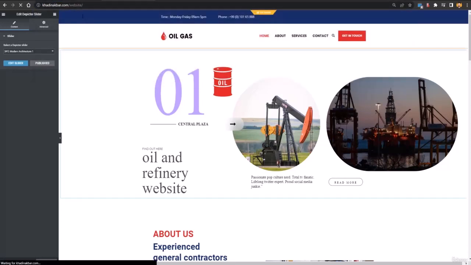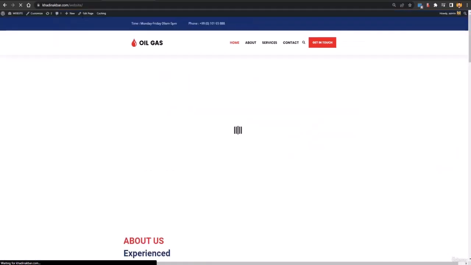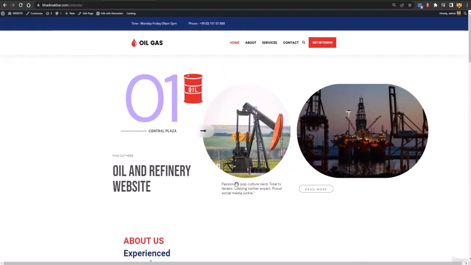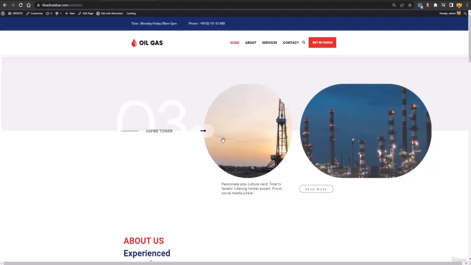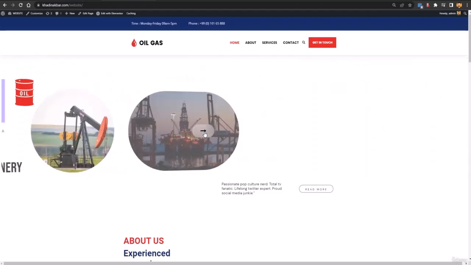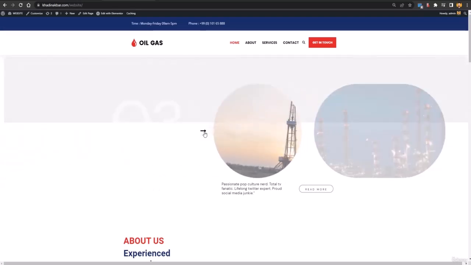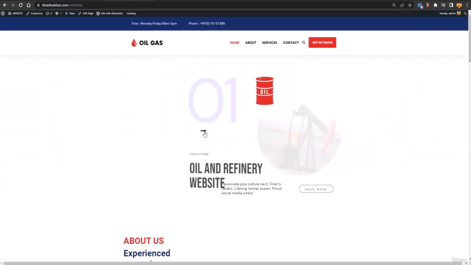So when the slider will load, here you can see we have the loader, and we have everything working fine here. It wasn't working fine there because of some conflicts with Elementor maybe. And here you can see everything is working fine. When we'll click on this one, we have the loading animations, 1, 2, 3. We have completely fine and working animations.